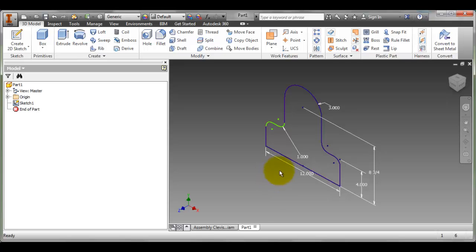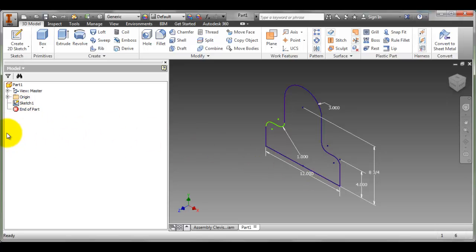The other thing you should be aware of is that at any time I can go back and change these dimensions, and it will change all the way through, anywhere that it would affect. So it'll change in the part, it'll change in the assembly, it'll change on the drawing when we create it, and that's the power of using something like Inventor. It makes making changes very, very easy.